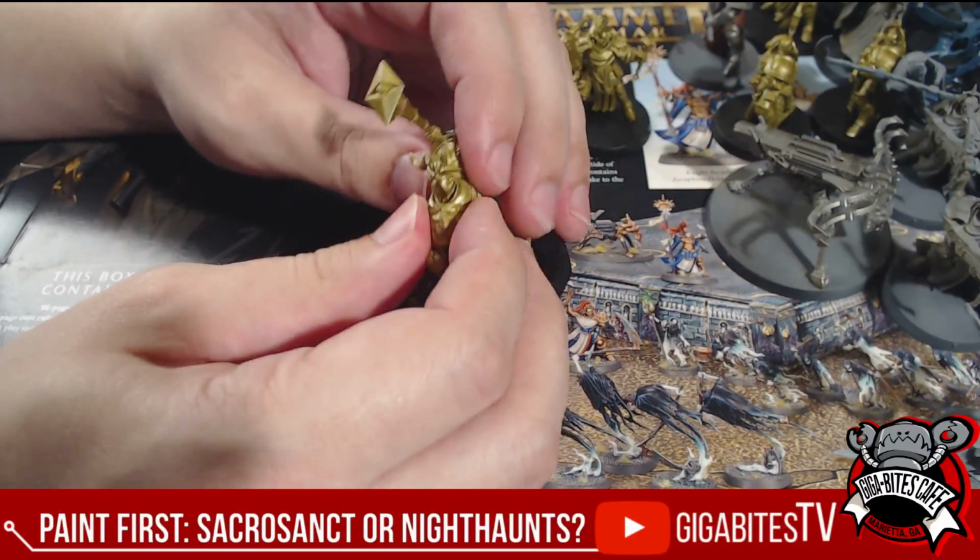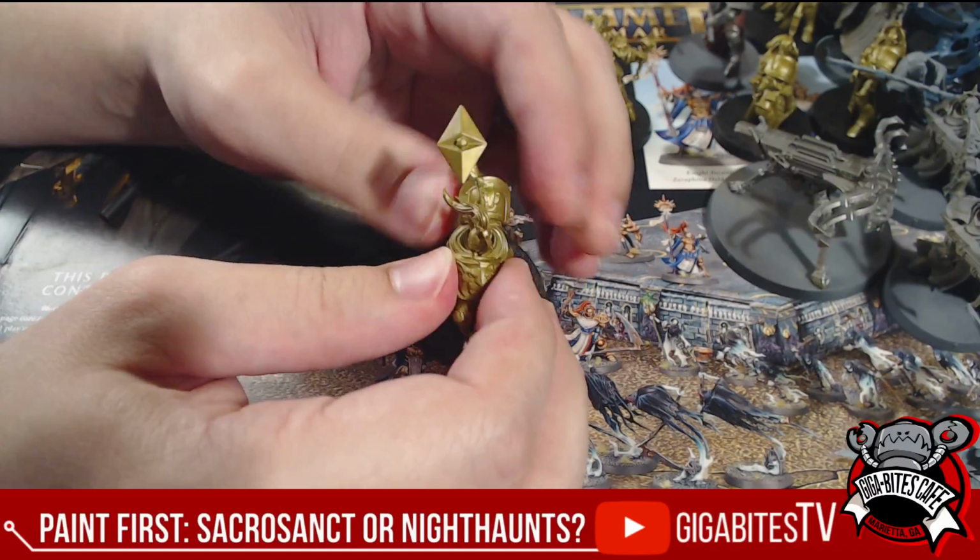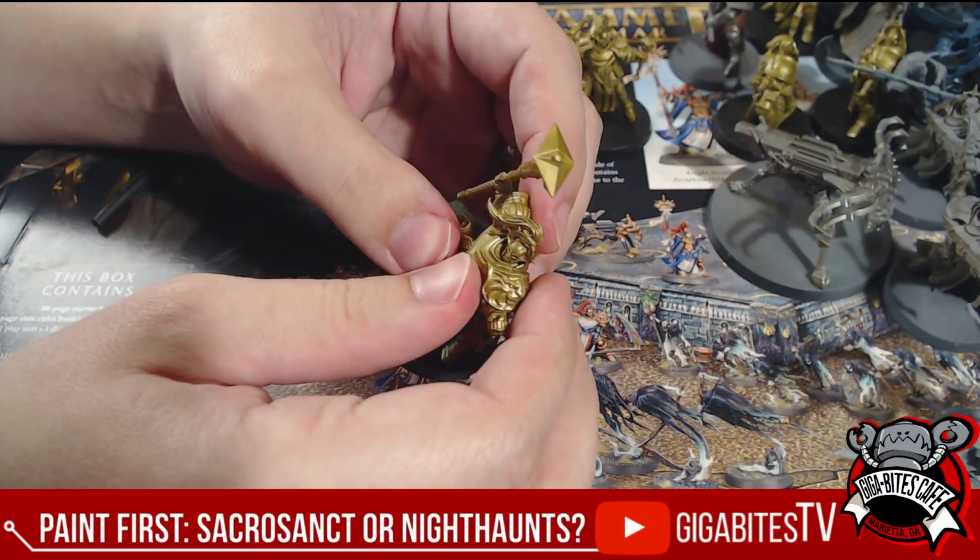Alright, so I think next time we're going to start painting up the Nighthaunts. We'll start with a base coat and then go quickly into the shading on that one.